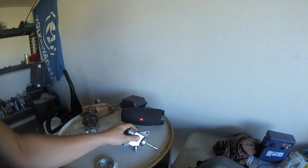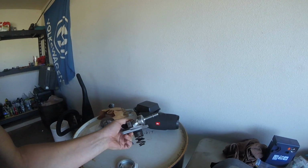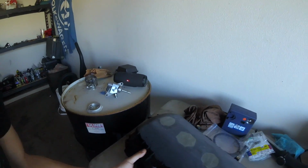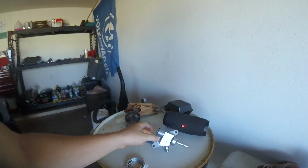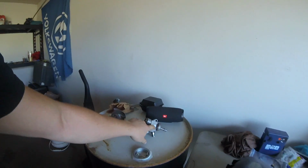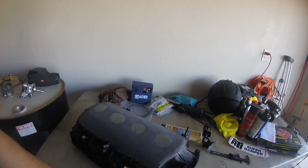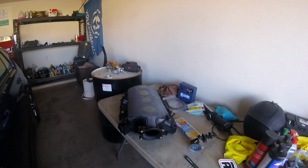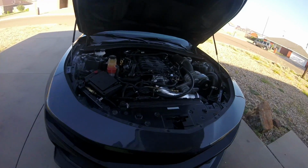My big concern is, this is my old pump, and these do direct fit as long as you shave down the ribs, which they are on this one. So hopefully it's not really a clearance issue, but from my understanding the LT2 sits higher, and I'm gonna end up checking that. I'll do a little bit of an install, and we will see with everything else that I've done since my last dyno trip how that performs.